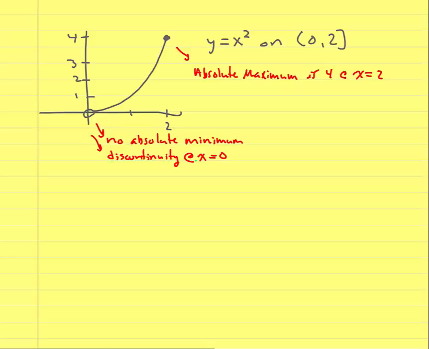So this fact that this is a discontinuity is going to lead me to the fact that there's no absolute minimum, or in this case I could talk about an absolute maximum if I were to redraw this graph with a hollow point up above. So continuity has to also be coming into play when we're looking at absolute maximums and minimums. This all leads to the extreme value theorem.